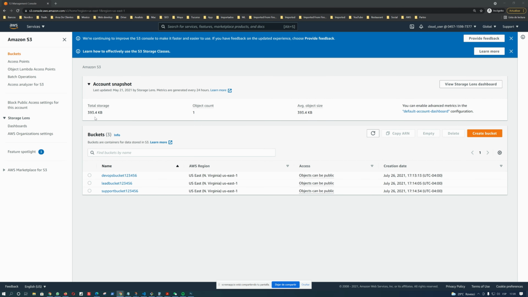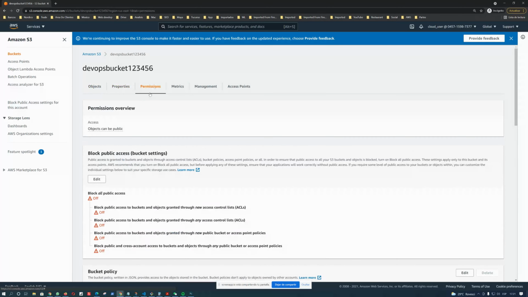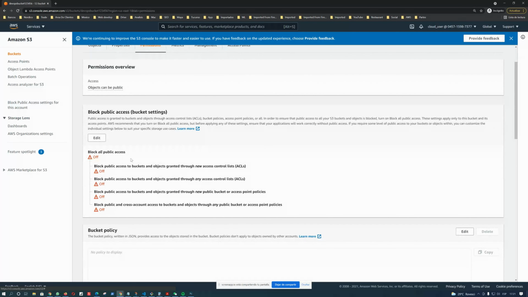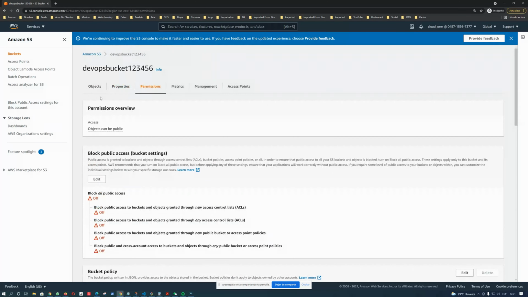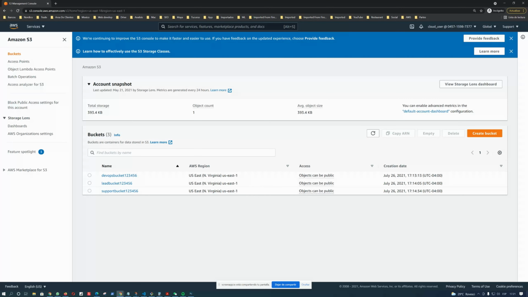Now, once we created the buckets, okay, just for notice, each bucket that I create has public access permissions, okay. This is not a good example for real life, okay. This is a sandbox. That's not a good recommendation for a real project, okay. But what this means, we will check in the next video, to block all public access, or to make it public, just to leave that clear. Now we have created all our buckets.